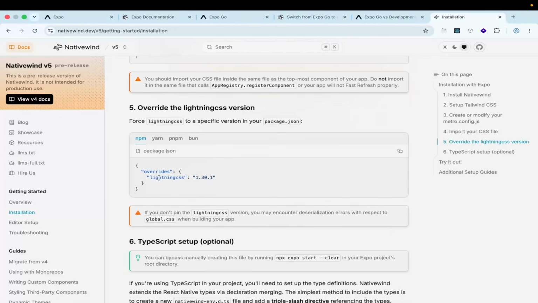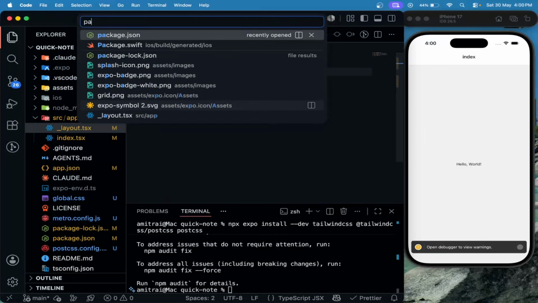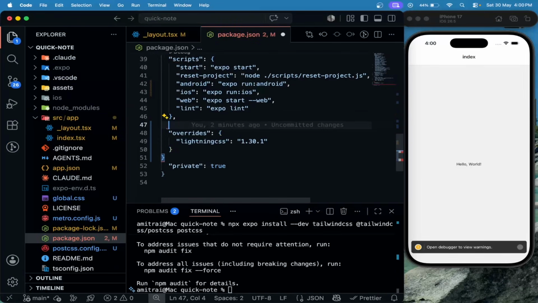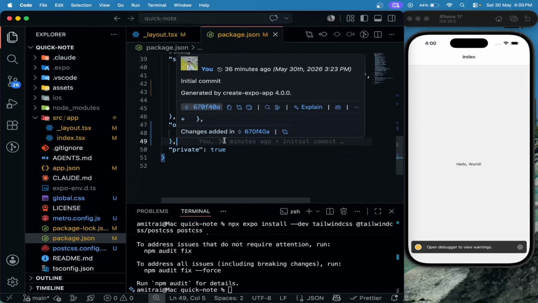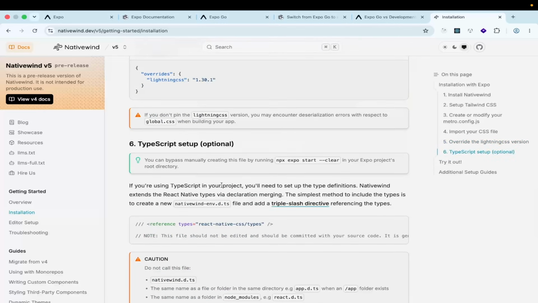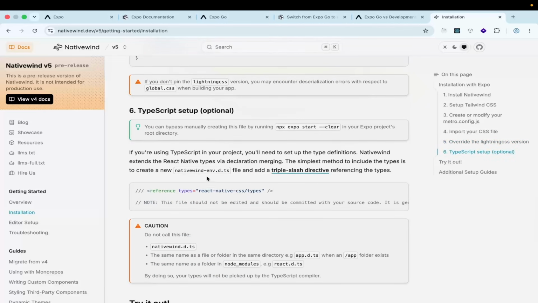Let's check the next step. We need to add this lightningcss under the overrides in the package.json. So I will go to package.json, and after this script I will put this override, remove these curly braces and save the file. After this we need to set up TypeScript.